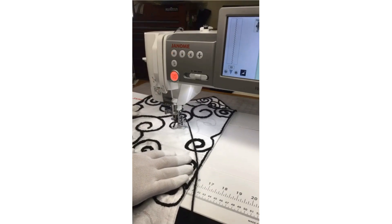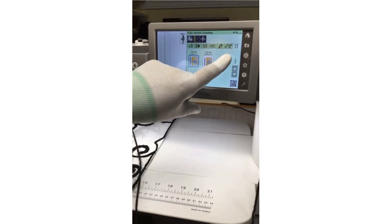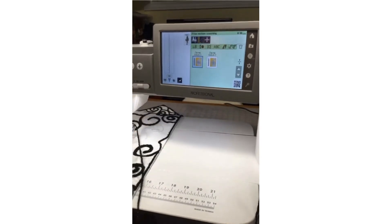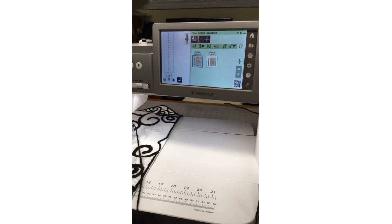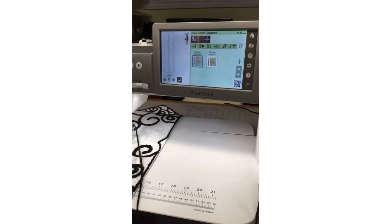The nice thing is I've got Sewing Applications in the Continental M7 — that little T-shirt icon. When I select it, the machine asks me what I want to do, and there is a selection for free motion couching. I hit that button and the machine is already set up for me. The blister pack tells us the zigzag width should be nothing wider than 1.5 — ask me how I know why that's important! Without a machine with Sewing Applications, I had forgotten about that 1.5 millimeter wide zigzag. This is why I love having Sewing Applications built into many of our Janome machines.